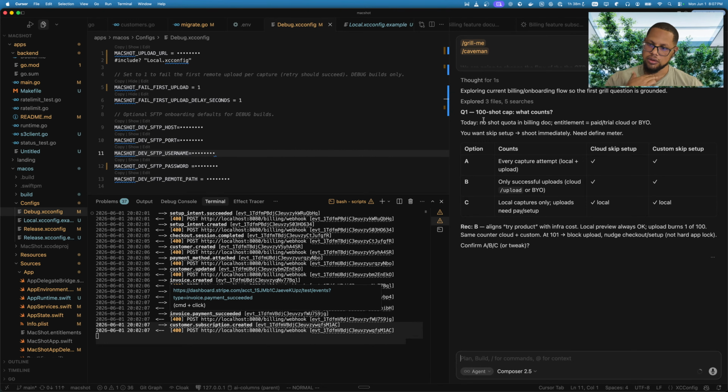100 screenshot cap, what counts? Today, not chat quota, will count the environment. Want to skip setup immediately, never defined meter.